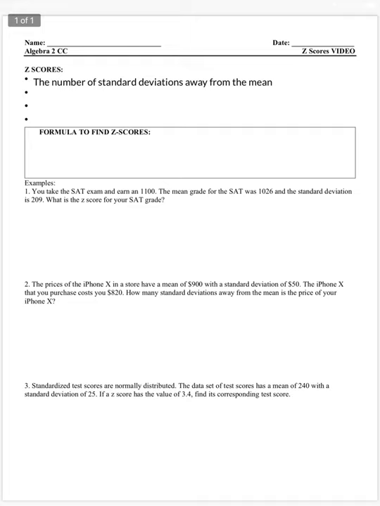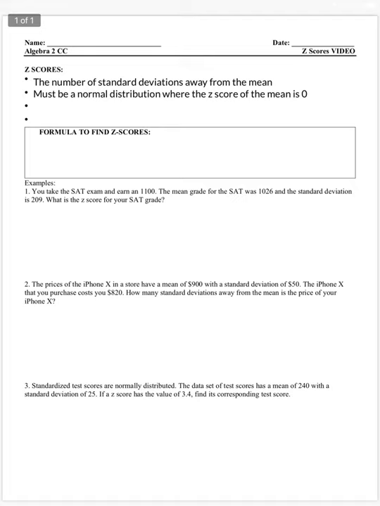In order for you to do this, though, it must be a normal distribution. Must be a normal distribution where the z-score of the mean is 0, okay? Which makes sense because, again, z-score is the number of standard deviations away from the mean. The mean is on the mean, so it's 0 away from the mean. It's a little weird, but makes sense.